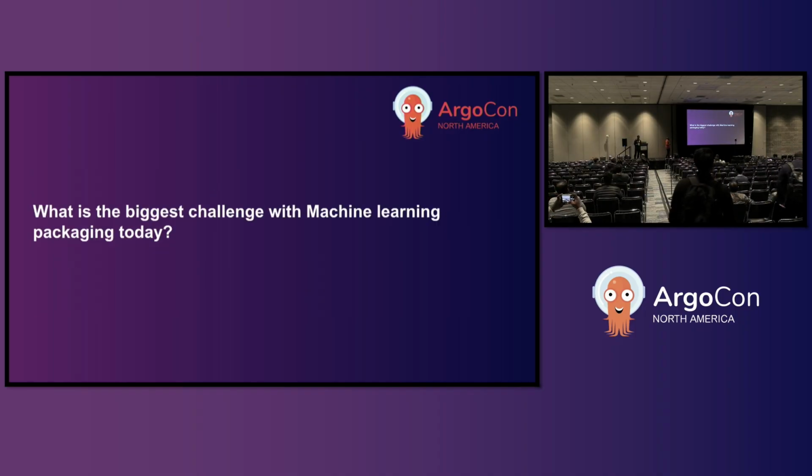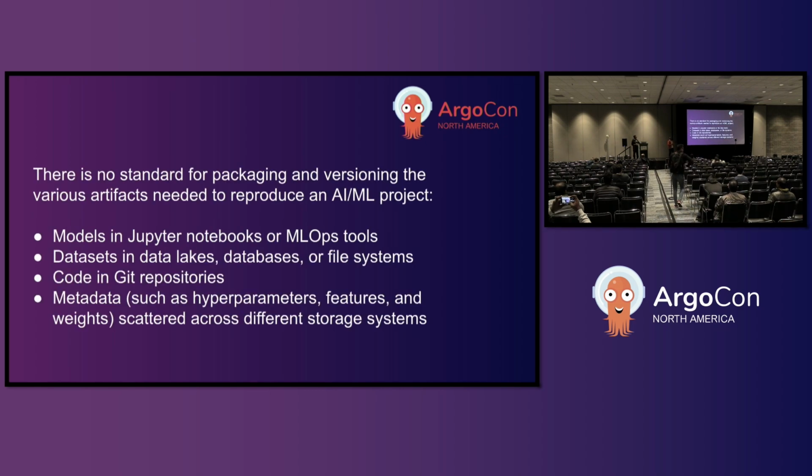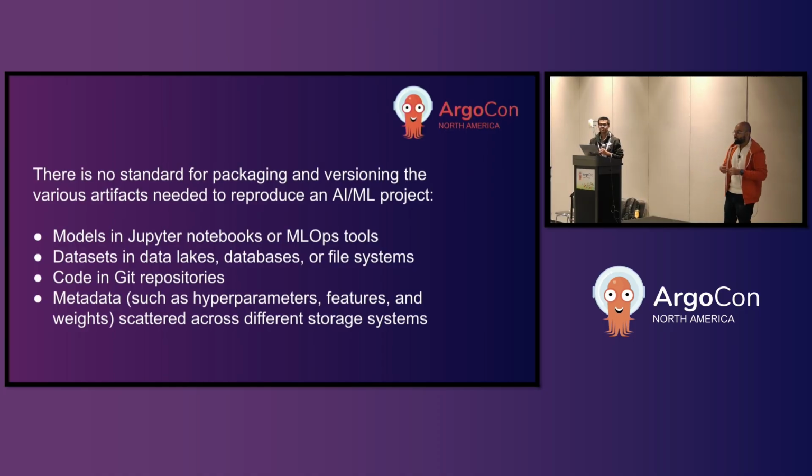And what is the biggest challenge today with machine learning packaging? One of them is that it has a lot of parts, and every part is stored in a different location altogether. Models are written and stored in Jupyter notebooks or any other editor. Datasets are in your data lakes, databases, or some blob storage or some place like that.